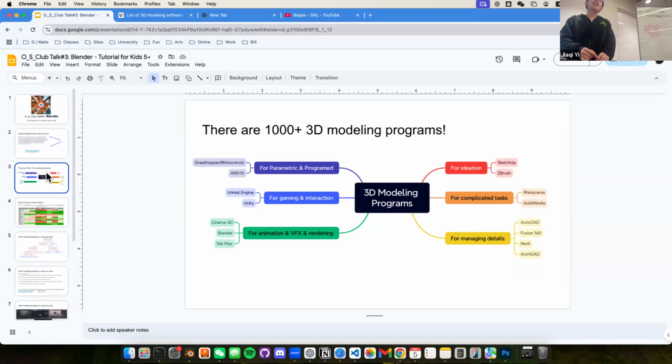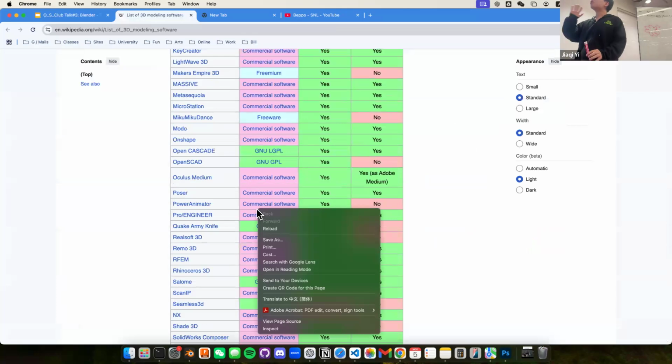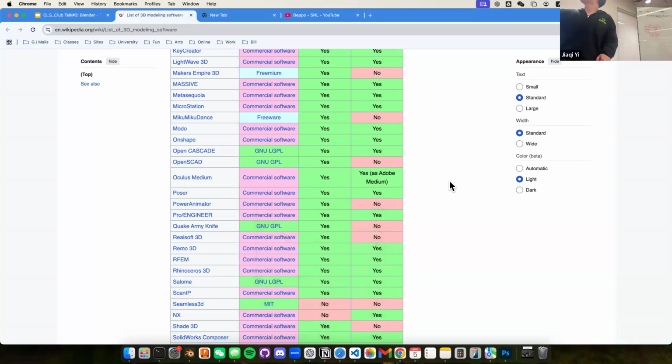We were just talking about how many 3D modeling softwares there are in the world, and the answer is a ton of them. Most of them are sold for money, like $1,000 for a year. That's super expensive. It means those commercial softwares are supported by an actual company and a lot of staff waiting for you to call them to provide support.